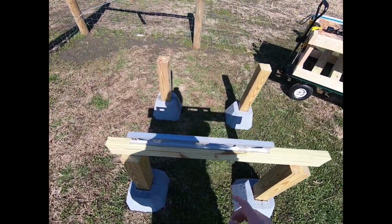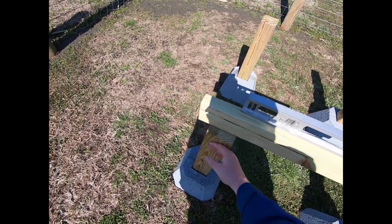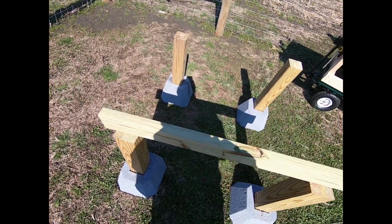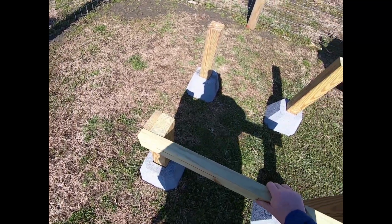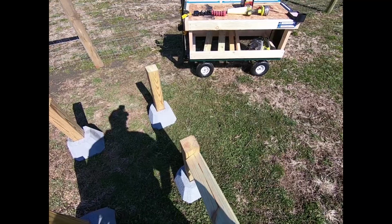All right, we just determined that this stub here is the lowest one. And I call this stub the 4x4 here. So that's the lowest one. I just checked all the way around. So what I'm gonna do is go ahead and attach my skirt board here to this one. Then I'll level it, mark this one over here, and just cut that one off.